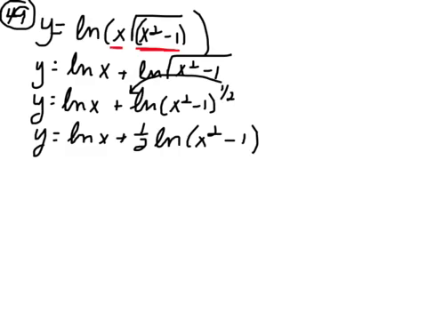Now, here's what I did, and I'll leave the video running. I guess it might be helpful to hear this on the discussion. Couldn't you factor x squared minus 1 into x minus 1 times x plus 1? Yeah. And then you could split that up into two separate logs. That's what I did, but you didn't need to do it. That was way, way overkill.